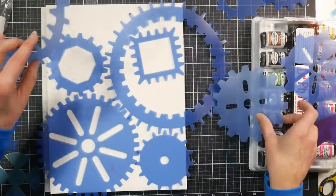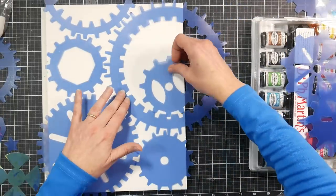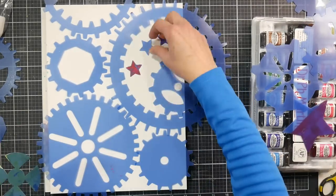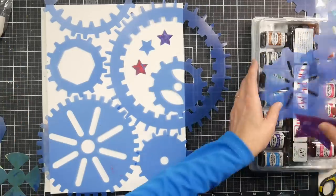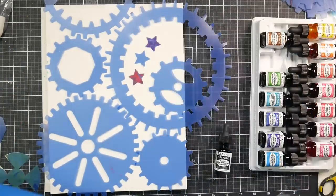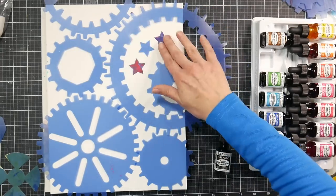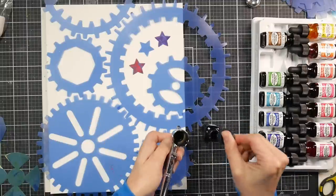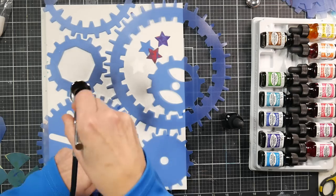I began by setting some stencils onto some mixed media paper. I've got the 140-pound Hanamule Bamboo Mixed Media Paper, and the stencils are from Blick.com. They are the Rollco stencils and I got a big set for 12 bucks, so I'll link that down below if you're interested. They are large, so if you're going to do this for a card, you could use some of the smaller stencils in the kit, or Crafters Workshop and probably some other brands have stencils that are just a collection of gears all in one stencil.